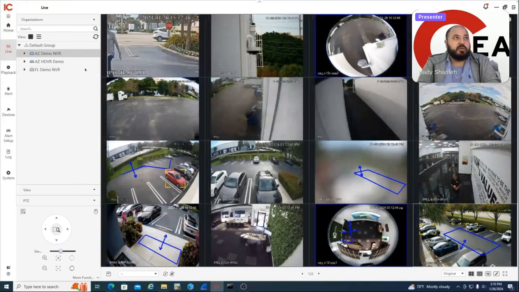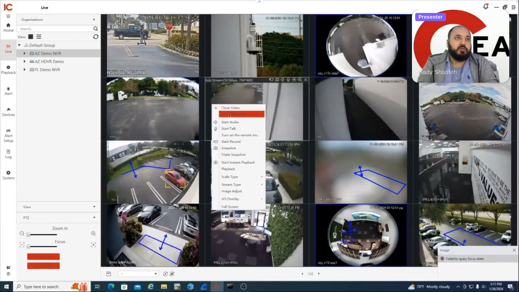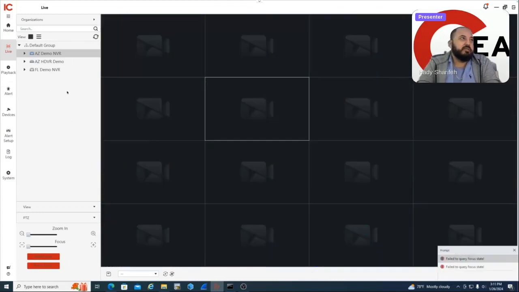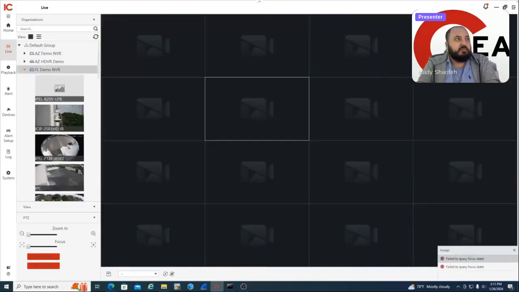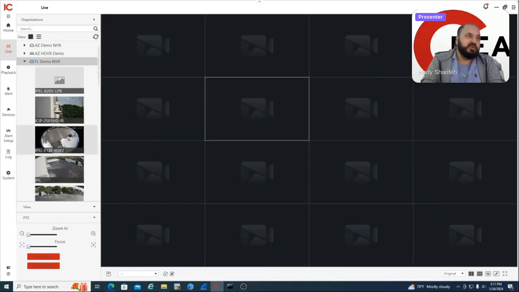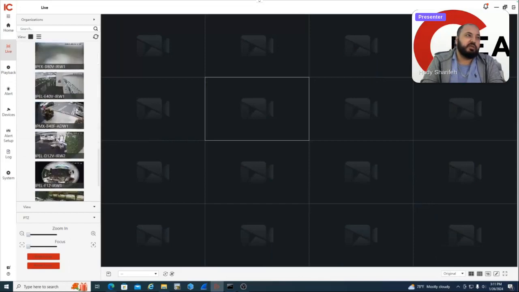Now, in regards to the actual software, as you see, I've got a bunch of camera streams laid out here. I'm just going to quickly close all video for the purposes of demonstration. On the left-hand side, we have our camera selection. One of the things in the past, and this is a quality of life improvement, is that you would have to know the name of each individual camera. And what if you have cameras just called camera 1, 2, 3, etc.? It's hard to tell. For example, this one is just called IPC. What corner of the building is it? So it's a lot easier if you have an actual thumbnail. You can identify where you need to.